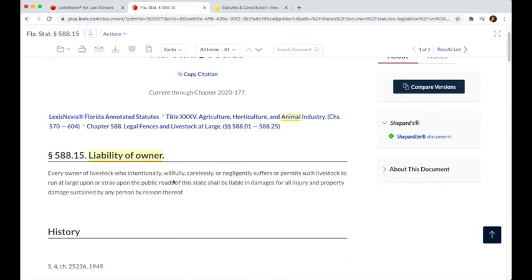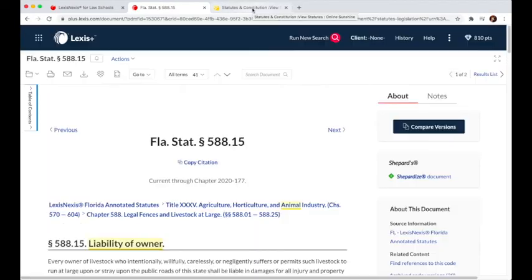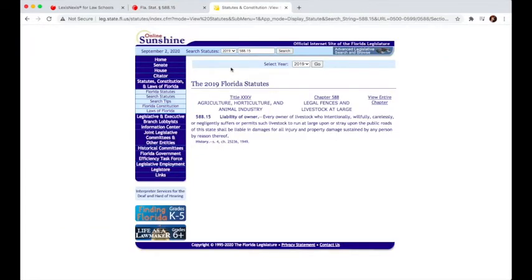And so again, it's just a very short statute, 3 little lines, and then you also have history. There's more when we scroll down. But if you were to Google it, you'd be brought here to the Florida statutes. You can see here it's 4 lines, that's just formatting. It's the same wording, and you also have history. But that is all you have. You only have the wording of the statute, and that's it.